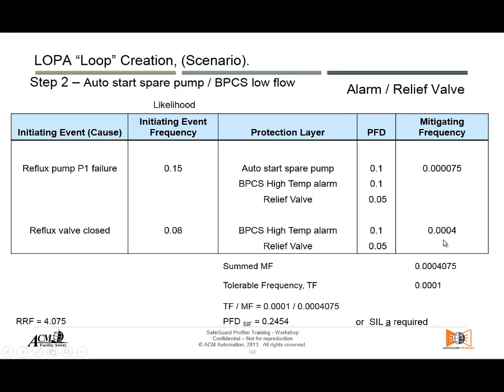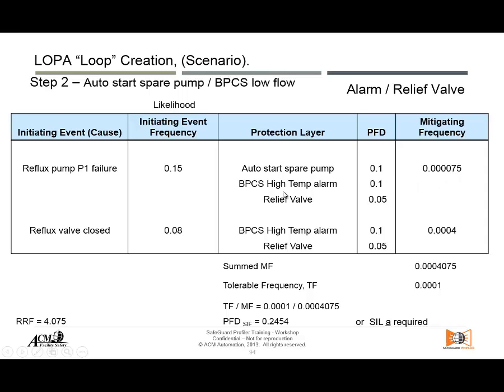So if I need to spend money on finding another safeguard, I will try to find a safeguard that applies to the reflux valve, because the reflux pump is already low enough. If I put another safeguard that affects the reflux pump, then this number could get smaller and smaller, but the reflux valve problem is still there. It's not moving. It is 0.004. That 4 is not getting smaller. So this one could go very low, spending money, and it will not be effective, right?